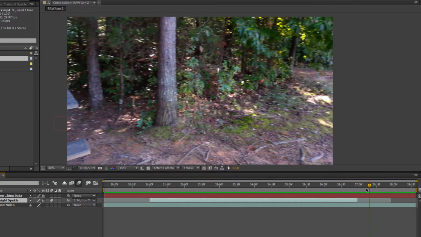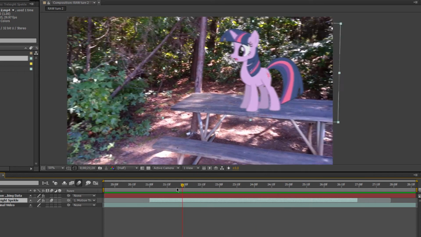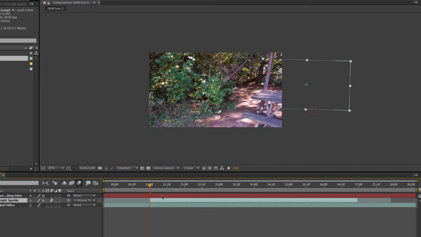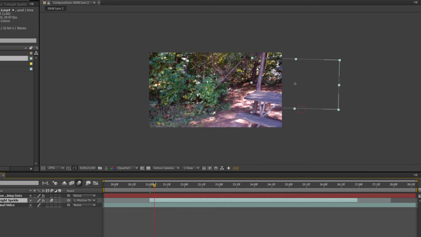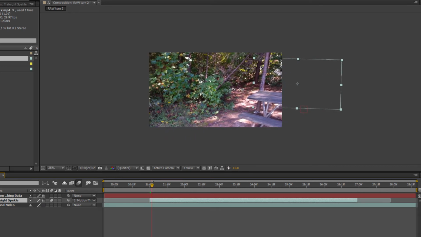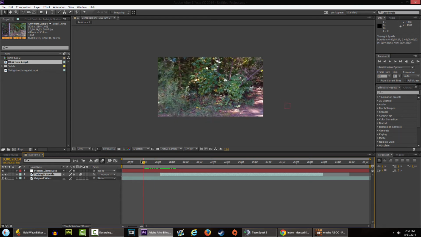I just disabled the image from the right side. You could do the same thing to the left side, but as you can see right here when I zoom out, Twilight is not being shown on the left side. But just to be sure, I'll always go to the last frame that she's in the picture, and I'll do the same thing I did with the other side, and cut the video from her, so that way it'll be safe to turn all the way around.